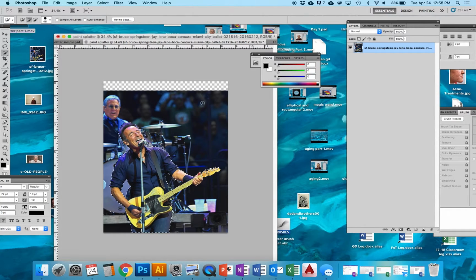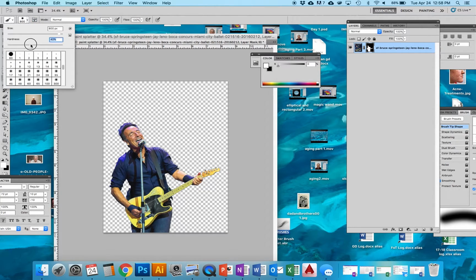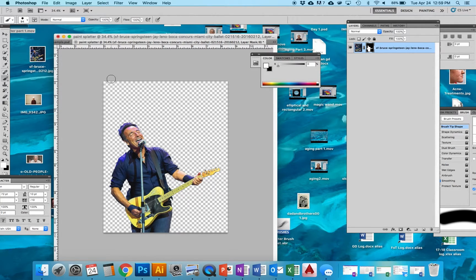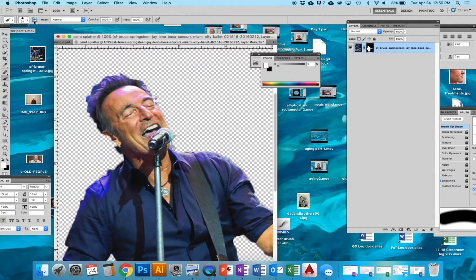So now I'm going to go ahead and put a mask on this. Now when you have a selection and you make a mask, it automatically makes the mask black everywhere except for where your selection was. Now you can see I kind of messed up the ear here. There's some other pieces that might need cleaned up. What I can do is, as long as I have the mask selected as opposed to the layer, I can use my paintbrush to apply color to an area. So I'm going to make my brush a little harder here, get a reasonable size. I'm just going to start zooming in and fixing that ear.